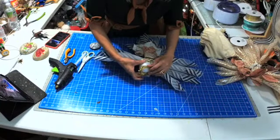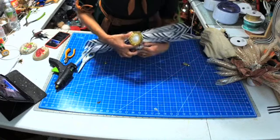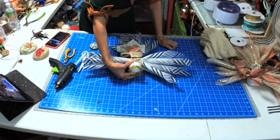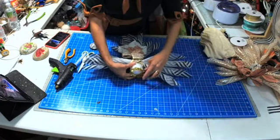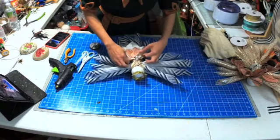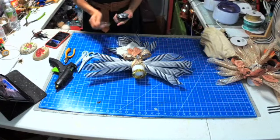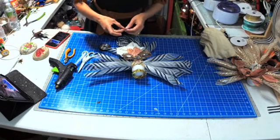Beautiful. It needs to sit just a second. Then you can mess with the dress, the wings. When you get it all done, you're going to mess with it and shape it. And let that just take a second. You will mess with this a little bit. You know, fluff out your little bow. You can do her dress any way you want. This is something different and easy that nobody's doing, that I wanted to do.